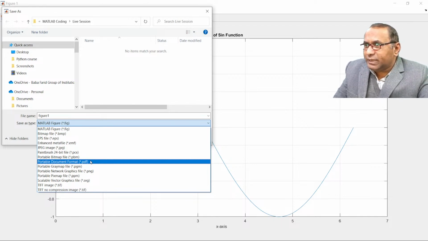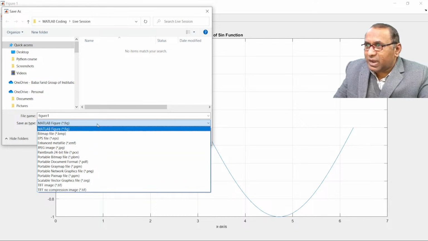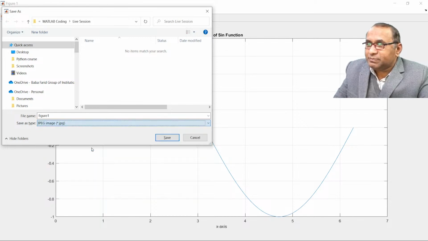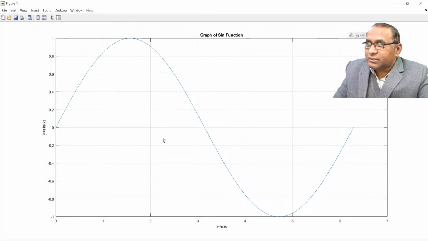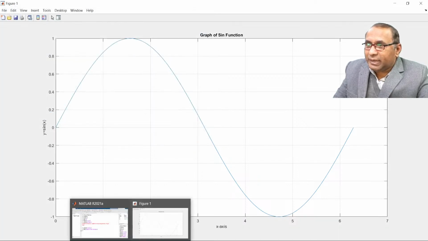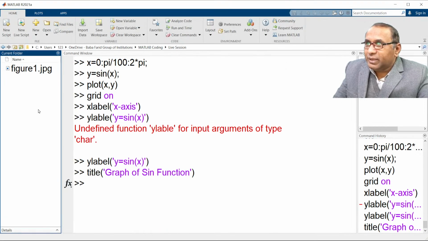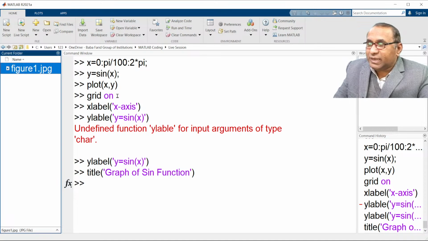So what I am doing here, I am saving the file with the name of JPG, and save it. When you come back to Matlab, you can see the file which I saved is automatically in my current directory.